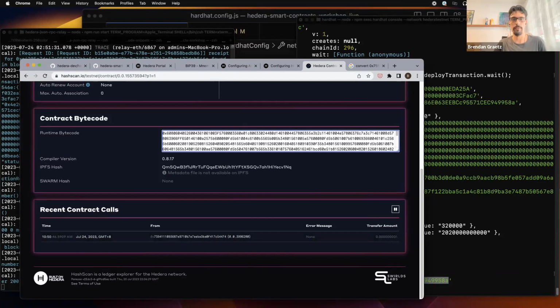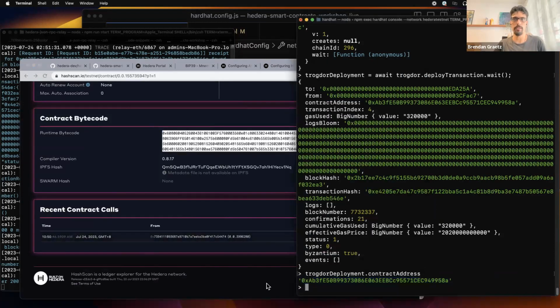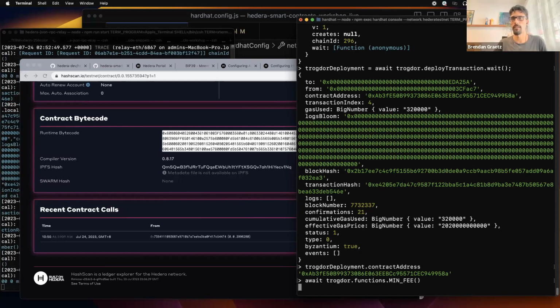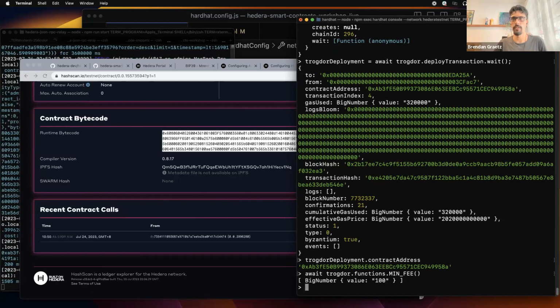So now let's interact with it. We're going to do the same set of interactions that we did before, but this time we're going to do it within the REPL instead of writing a script to interact with it. So we'll get more instantaneous feedback. Await trogdor dot functions dot minFee, and that should return us 100, right?